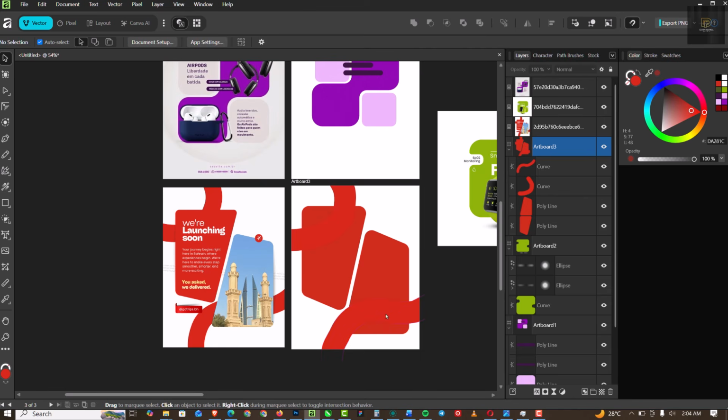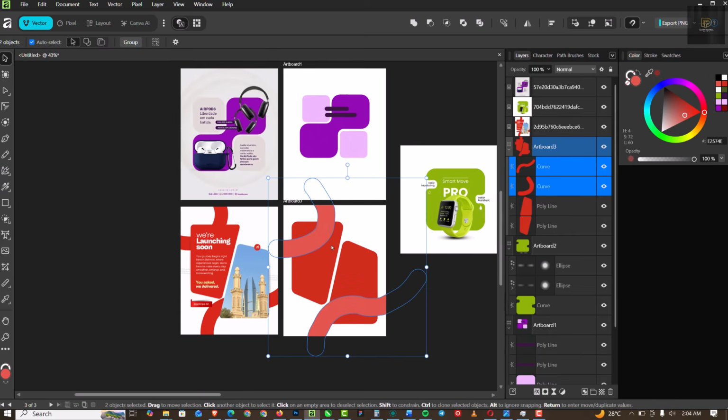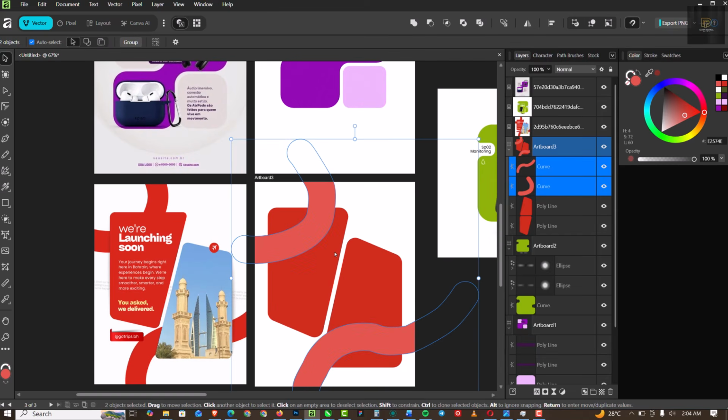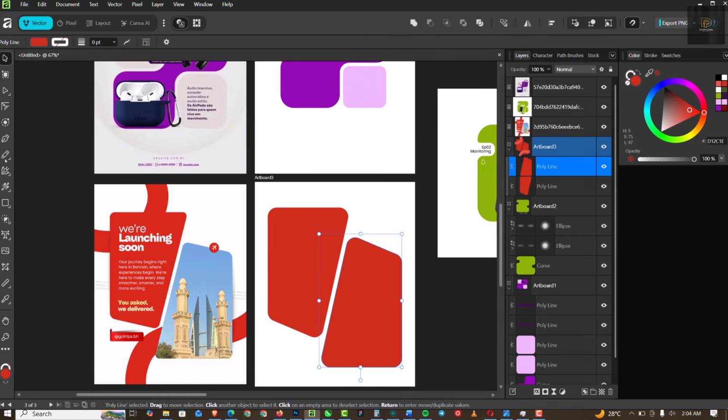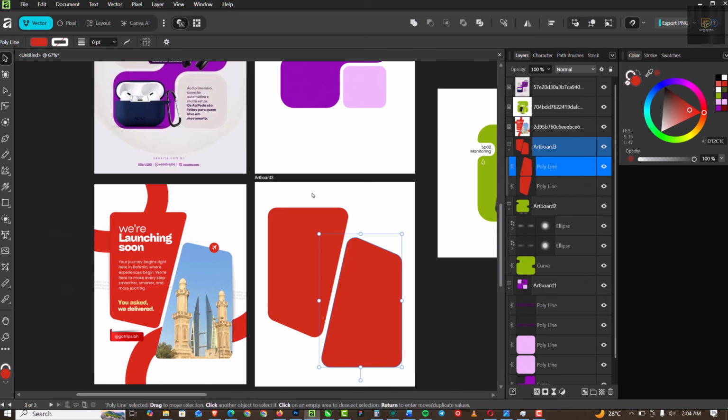So I can change the color at will, click on it, click on the two of them, change my color to whatever color I want to use. You can see how easy this is actually. But the tool I would like to use for this function is inside here, and it's called the path brush tool. Right, so that's under the pencil tool.